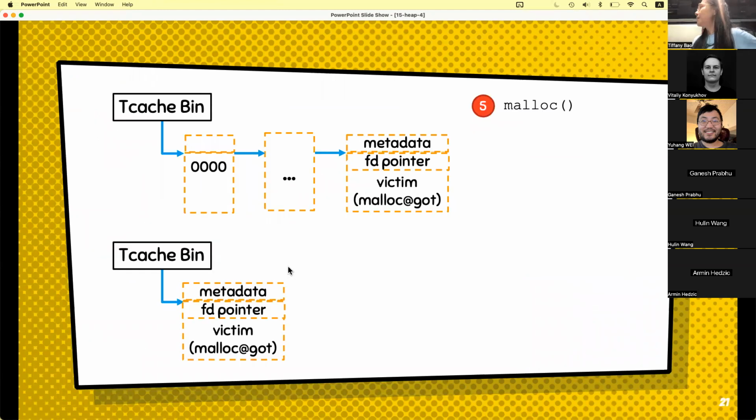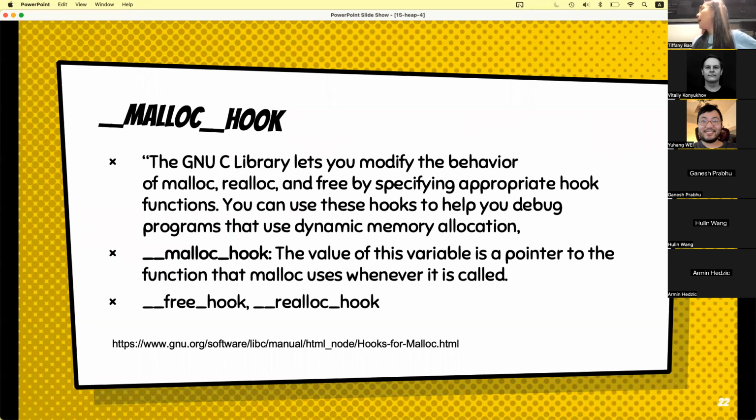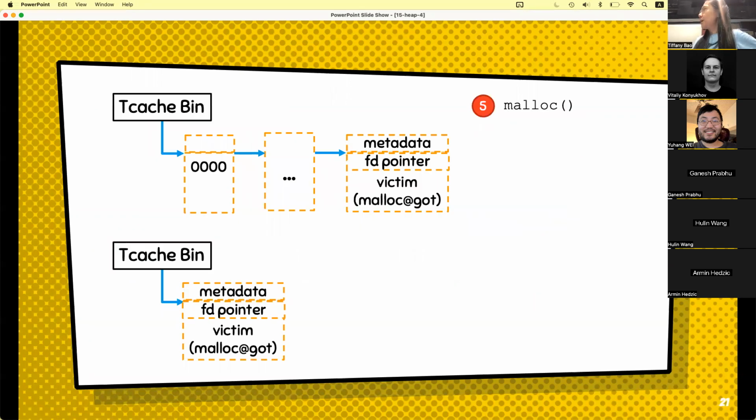Okay, so now let's talk about the fake chunk, because now you start to understand why at the beginning, in the first step, I told you that you need to find a legitimate fake chunk. Many times, if you use, say, the malloc GOT table, like in the previous T-cache attack, the GOT table may not work for a fastbin attack, because the GOT entries are usually laid out item by item.